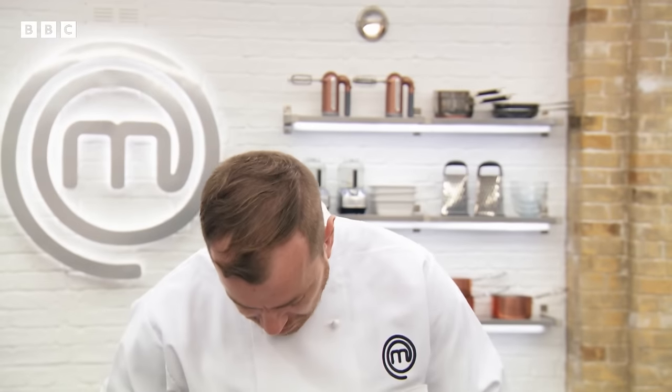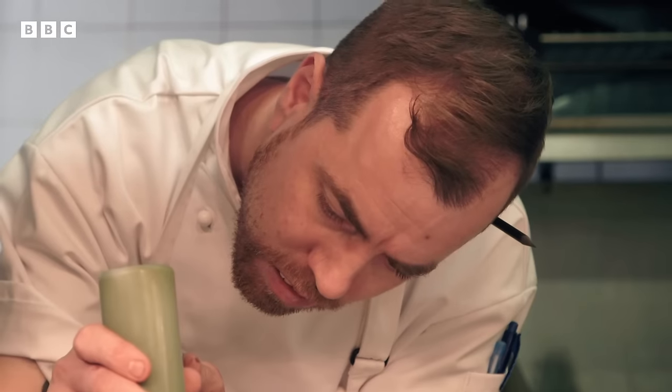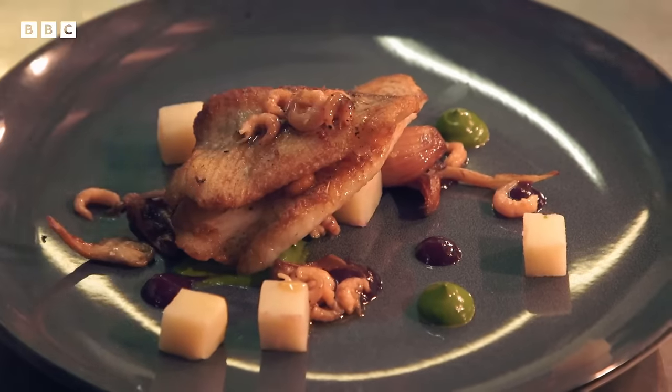First in is Christian, the chef patron of a Brighton pop-up who's been cooking for 15 years. When I was 20, I moved to France to be a pro snowboarder. As it happens, I wasn't very good at snowboarding, so I started washing dishes in the local hotel, and then I realised I really liked cooking. I worked in hotels and restaurants in France for about 10 years. I've got my own business in Brighton now.